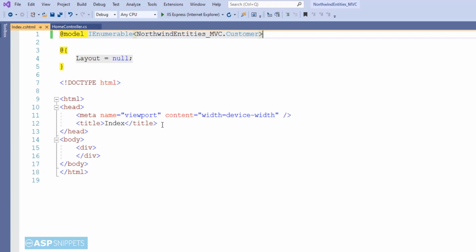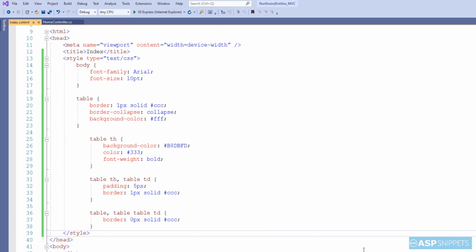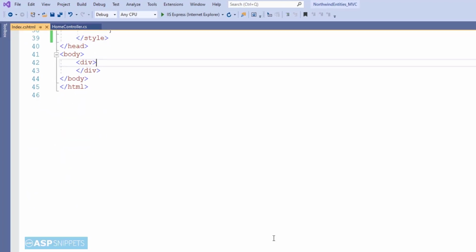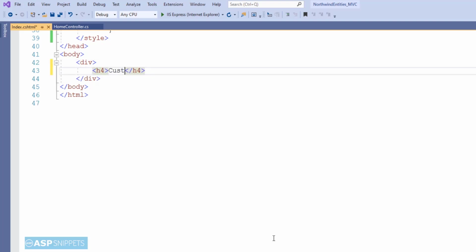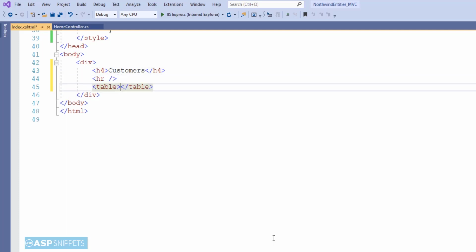Now in order to display the data, I'll be making use of an HTML table. The head section of the HTML table will be fixed, while for the rows I'll be making use of a foreach loop, and then inside the foreach loop I'll be repeating the rows of the HTML table. As you can see, I have pasted some CSS styles. These are for the HTML table styling. As you can see, I am now creating an HTML table.